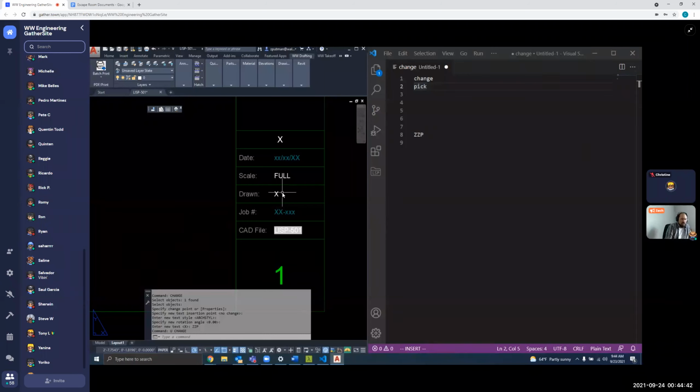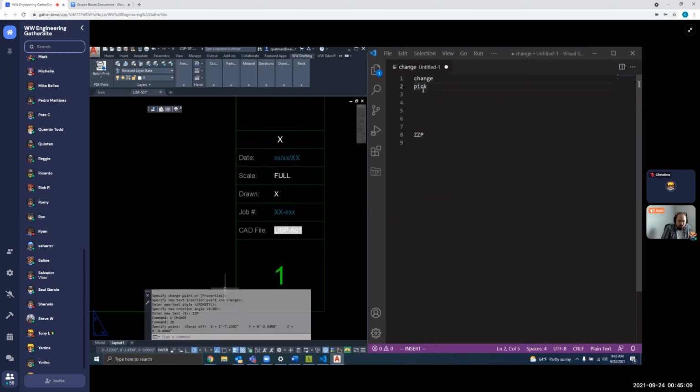So I'm going to use the ID command, which lets you identify a coordinate. So I'm going to use ID, and then I'm going to pick a point. I'm going to turn off my OSnaps and just kind of pick a point that would get this X. Like if I put my mouse here and I selected an object, I would get that X, that text value. So that is this point here. And all I have to do is type that into where this says pick here.